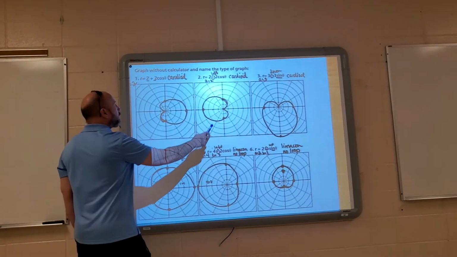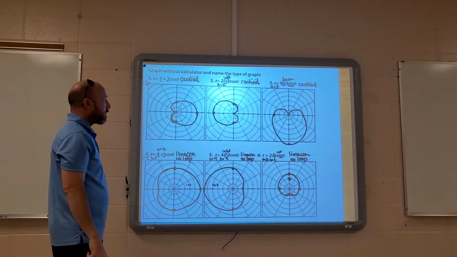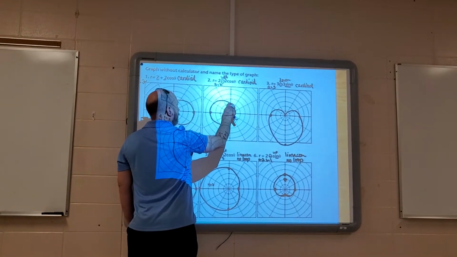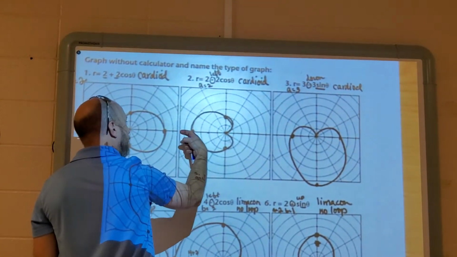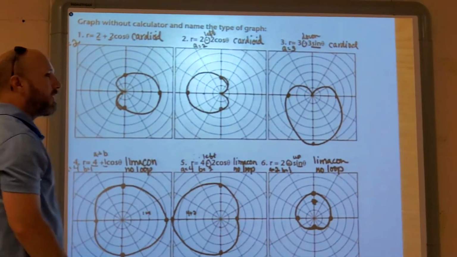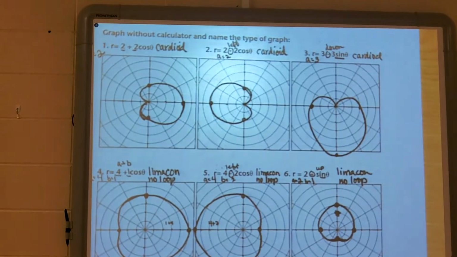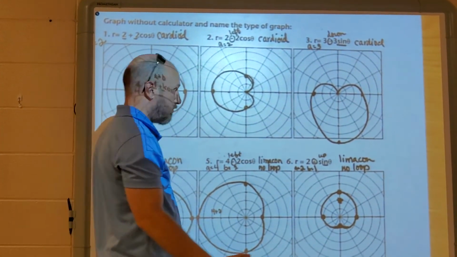If we look at the next one, A and B are also the same. So again, we have a cardioid. Okay? And then it goes up to 2, down to 2, and since this is negative, now the cardioid goes this way. So 2 times 2 is negative 4. Okay? Make sense? I hope so.